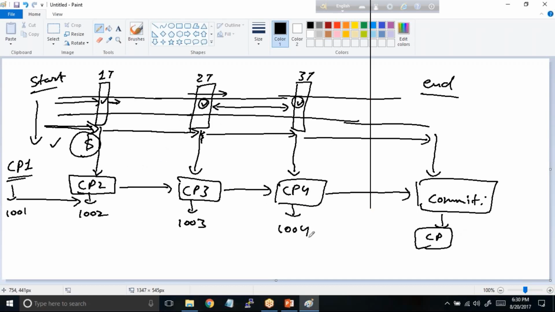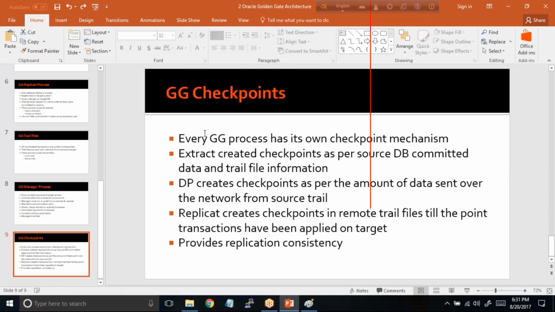So in general terms, what is a checkpoint? Checkpoint is the measure of the amount of work done inside the database. Once again, checkpoint is the mechanism or the way to measure or put a check on the amount of transaction that has been completed. Now SCN is again a different story. Let's not get into SCN.